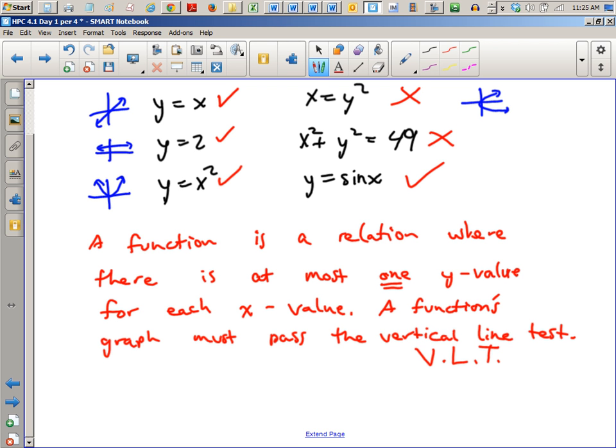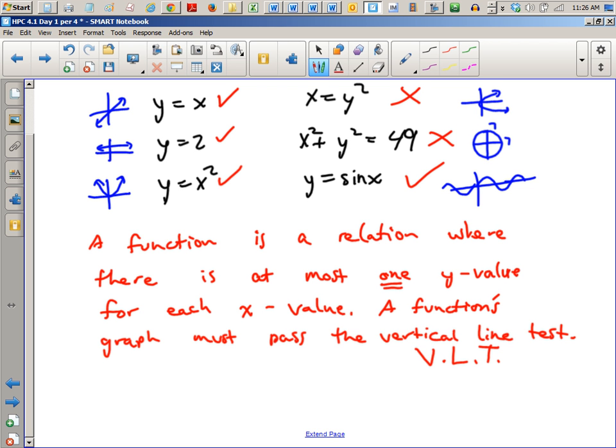Notice it's not a function. This one, I heard some of you say it, is a circle. The radius is actually 7. And sine x, we've just got done graphing those ad nauseum, so we have that graph memorized as well. So we actually know what all these graphs look like, except maybe you didn't know that fourth one. But what we notice is that they all pass the vertical line test except for the sideways parabola and the circle. But some of them also pass the horizontal line test, which this class has never talked about before.